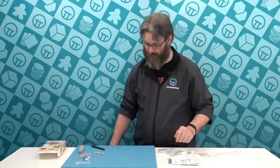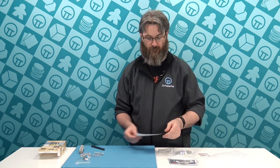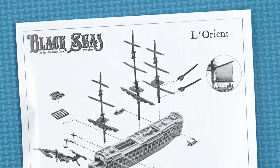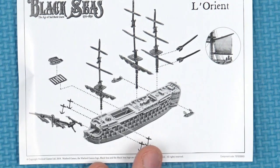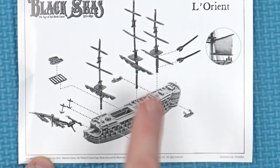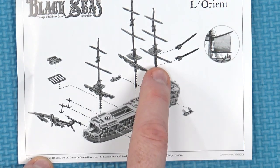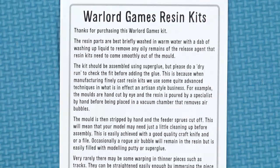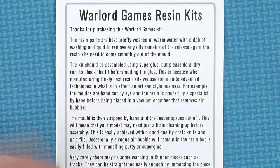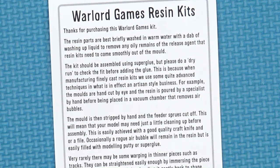The model itself is exactly as you would expect it — beautiful. Let's have a look at some of the paper parts. We have a very simple instruction sheet: glue all of the metal parts to your resin model and then glue the paper parts onto that, and you're done. It does explain, if you've never used resin before, how to actually use a piece of resin — they need to be cleaned up in some soapy water beforehand, but you should also do that with metal pieces to be fair.